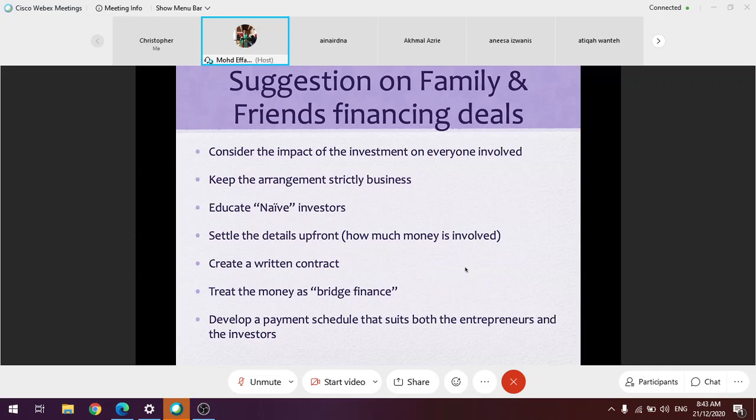And then this is much more crucial, actually, when it comes to doing a business with families and friends. Not many family businesses are successful, to be frank. I've read it before, the percentage is very low, right? The ones that are successful, it is because of a few things that we need to look into, because normally we will take for granted that it is our family and friends.